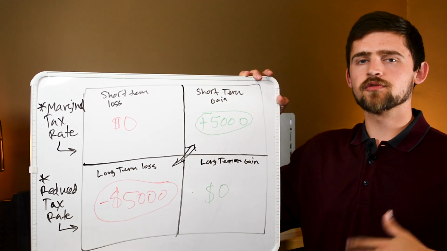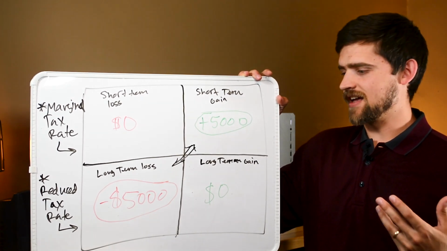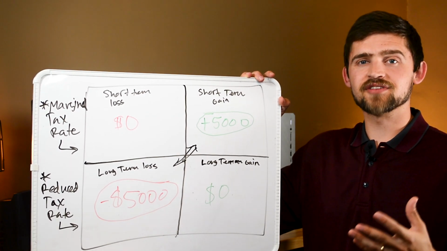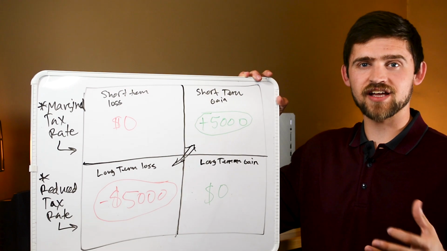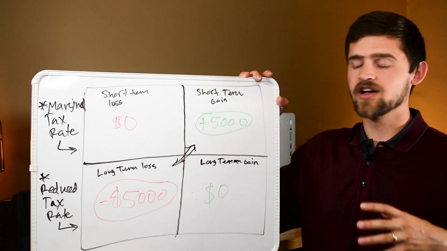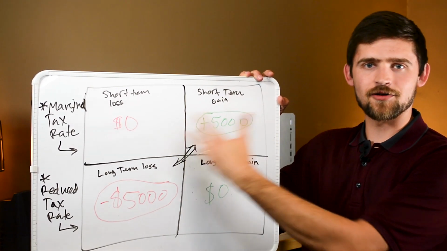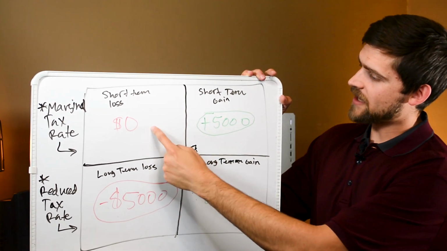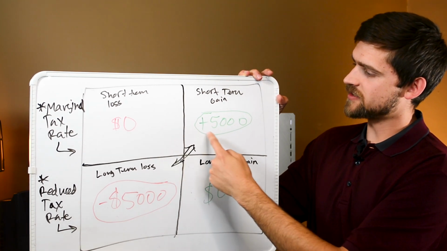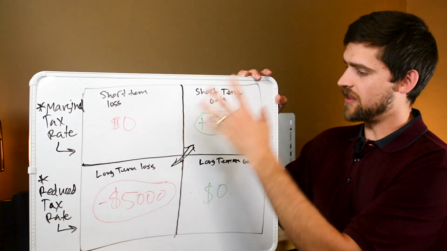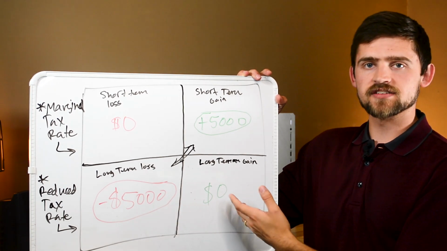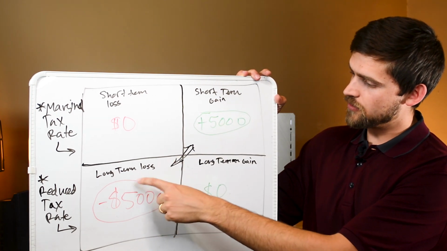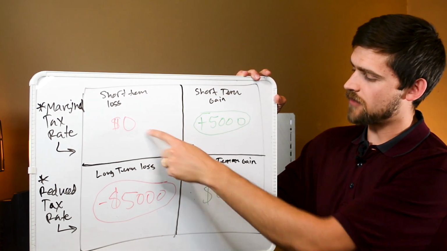But guys, these are things you will learn more as you invest more. And really, it's very important to understand this. And I think there are probably a lot of investors out there who would call themselves advanced or intermediate investors who don't realize that this is how the capital gains works. So again, one more time, you're going to add up the short-term losses and gains, and then you are going to add up separately the long-term losses and long-term gains. And then you will offset; you can use losses and gains of differing types to offset one another.